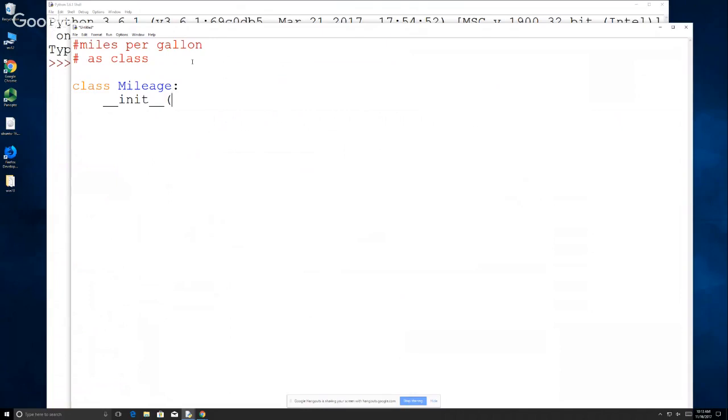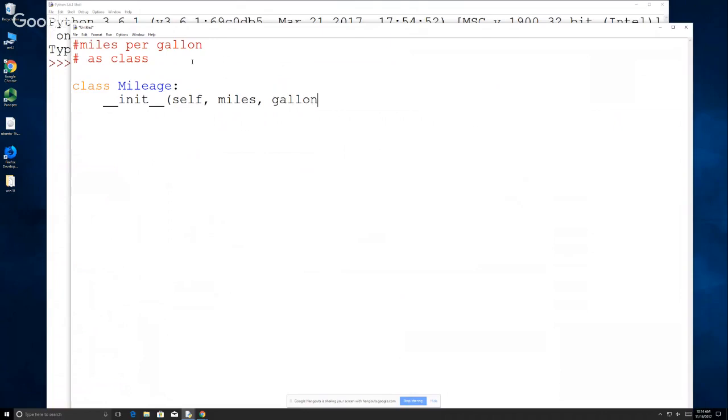And we're going to pass in, I think we have to pass in self, right? And then we'll pass in the other things that we need, which are basically the total miles. So I'll just say miles. And then we need the number of gallons that were used.